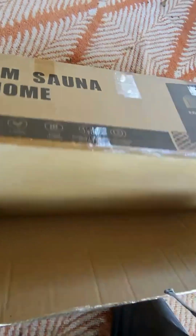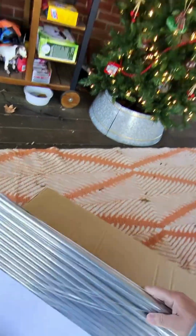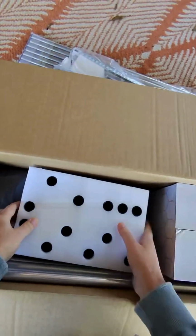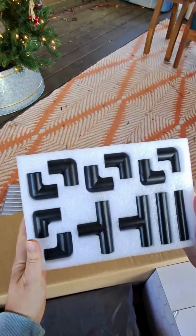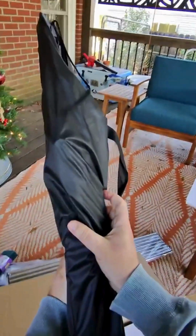I've set up one of these tents before. They're pretty straightforward. You're going to have a metal or aluminum frame, neatly packaged. Infrared lights, corner and end pieces. Looks like a filter. More pieces to the frame. The actual tent itself. A chair.